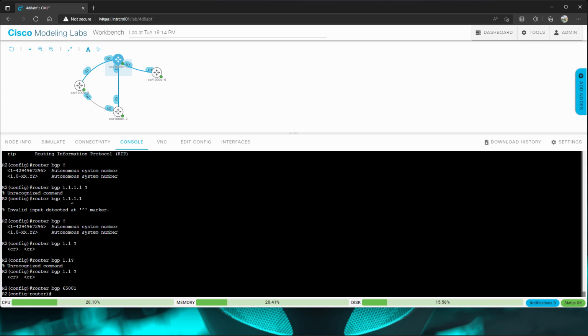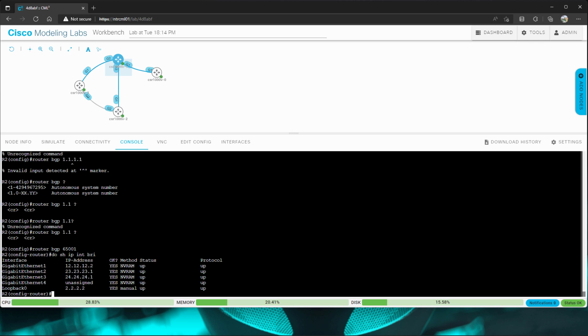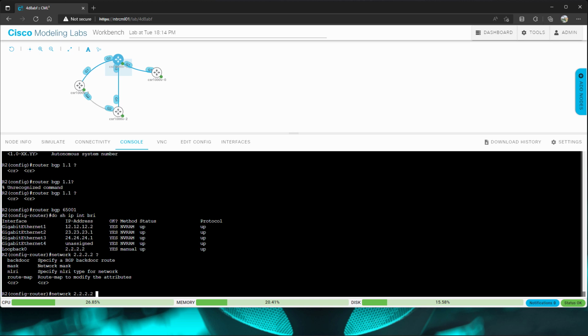What we want to start off doing here is, well, what do we want to do with BGP? Now keep in mind this is a lab style environment for learning, so those are just some things that we may or may not do, but it's for learning. Do show ip interface brief. Now the first thing we have to think about is, how are we going to provide loopback connectivity to our routers? We can come in here and do the network 2.2.2.2, and then you have to specify the mask.